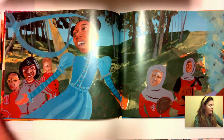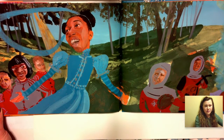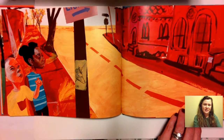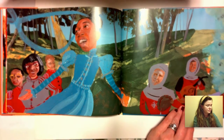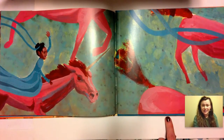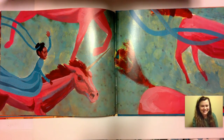She's looking down at her book. Wow. Let's take a minute here on this page. I see Mimi. I see the blah blah ladies. I see colors. Wow. Look at the difference between these colors and the outside colors. All that movement. How do you think Mimi feels here? She's riding on a unicorn in a group of unicorns, in a blessing of unicorns.